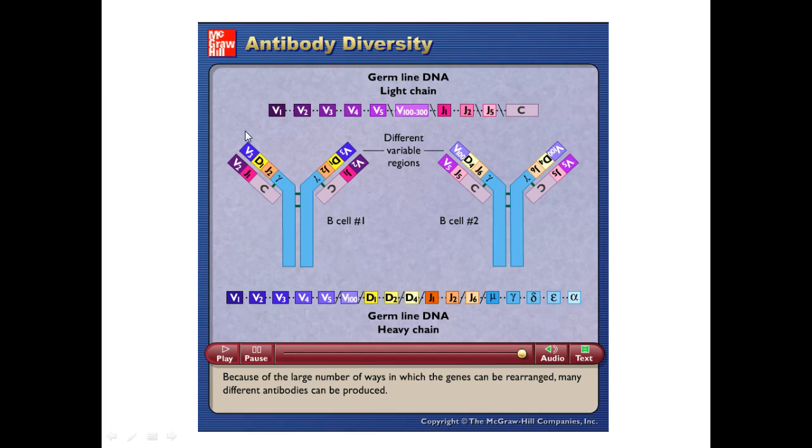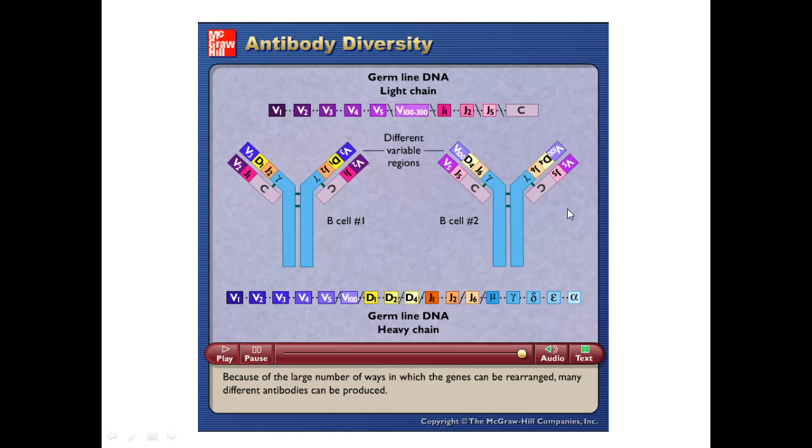So each B cell, I like to think, plays the lottery, right? It picks out when it's born in the bone marrow, and this is true for T cells too, right? How they make their receptors that are antigen specific is that they're literally cutting out, rearranging segments of their DNA, right? So once they pick their numbers, there's no going back, right? So you have the heavy chain side, and the light chain side. And of course, it's just a copy of that on the other side. So this is B cell number 1. This is its unique pick, its lottery numbers. B cell number 2, a totally different B cell, picks a totally different set of numbers, right?